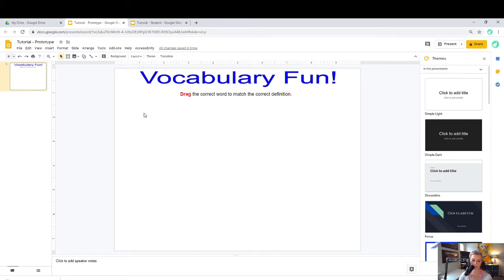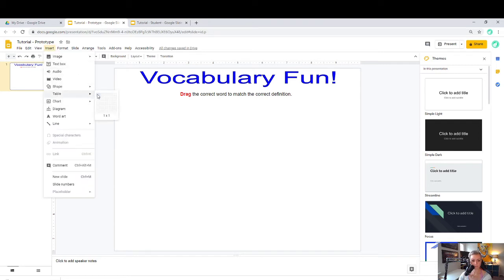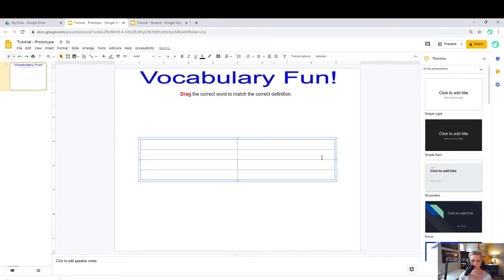We've got some directions. Now I'll show you the really quick way to create a vocabulary list with definitions and words that students can drag and drop. You can do either dragging definitions to words or words to definitions, totally up to you. Today I'm going to show you dragging words to definitions. And the best way to do that, or easiest, quickest way, is to insert a table. And we'll do, let's just do 2x4 just for the sake of the tutorial.